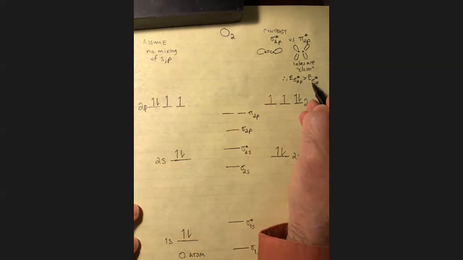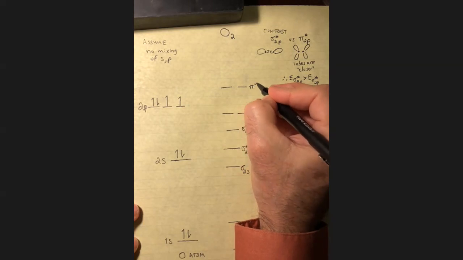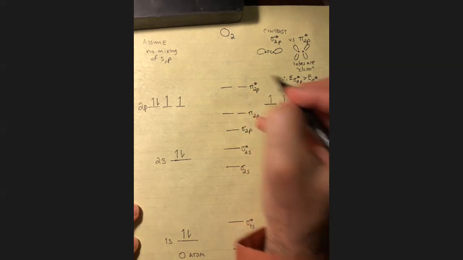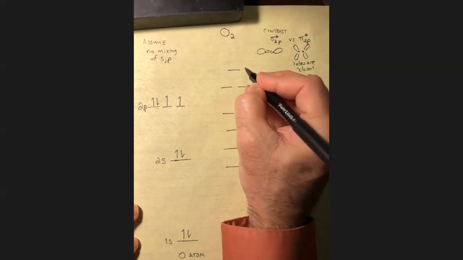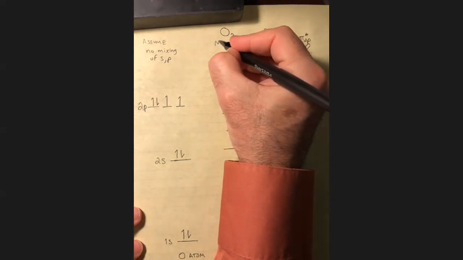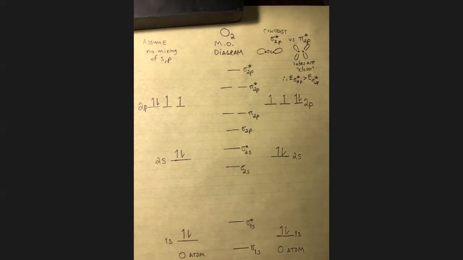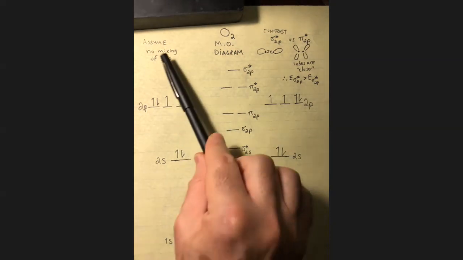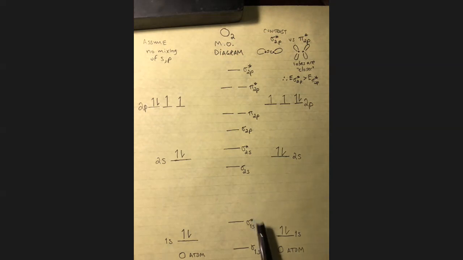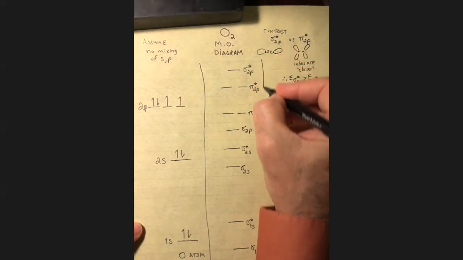And then the anti-bonding, as you saw, we decided that the pi star 2p are going to be lower in energy. So I'm going to draw them here. Pi star 2p. And then last but not least, I'm going to draw up here our sigma star 2p. And this is our molecular orbital diagram. Notice it's a little different than the ones we did for atomic orbitals when we did the Aufbau thing. Now remember, we're going to have to place all of these electrons in here. So we have 8 and 8, 16 electrons to be shown on this molecular orbital diagram that I drew here.